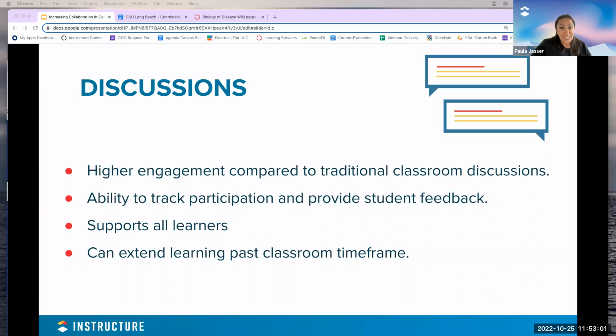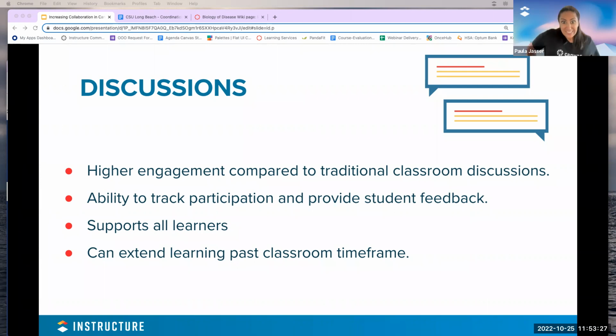Students also get the choice on how they want to respond, which is great because we know that some of them just have certain learning styles where, versus wanting to type out a response, they can use the rich content editor to record themselves. Now, I know when I was in the classroom, Flipgrid had just come out and my students loved it. And so I used to use that in my classroom.